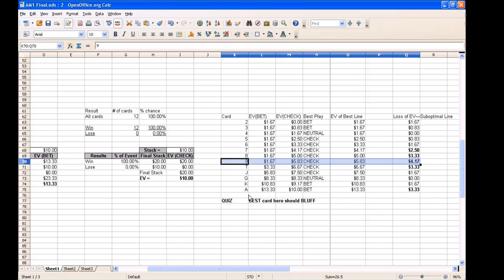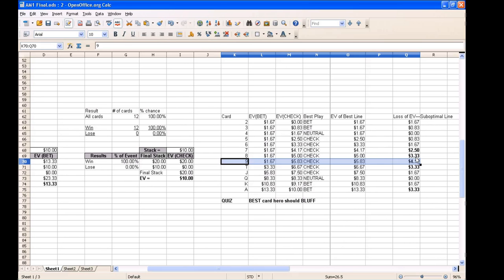Which makes sense thinking about it, but I think it goes to show why bad players are so bad in No Limit, why they just get killed, is because they make huge mistakes that are even worse than certain common sense mistakes. And that just goes to show you, thinking about it on the flop, a lot of times we're like, whatever, it's just a flop bet, it's just a continuation bet. I'll just put in that bet where all the better hands will call and all the worse hands fold. EV wise, it's a catastrophe.